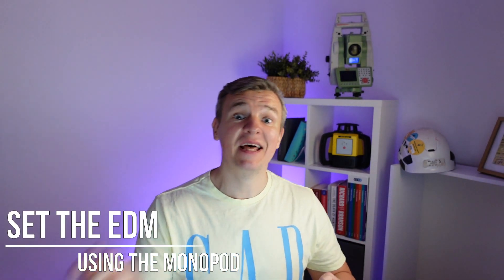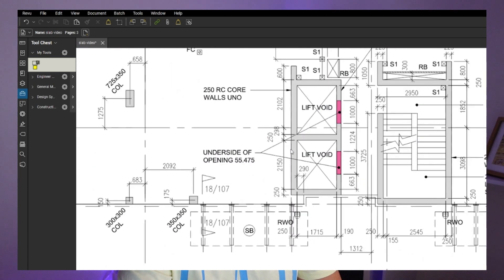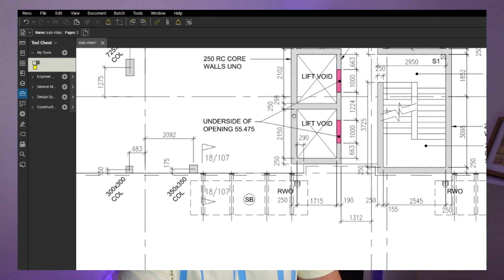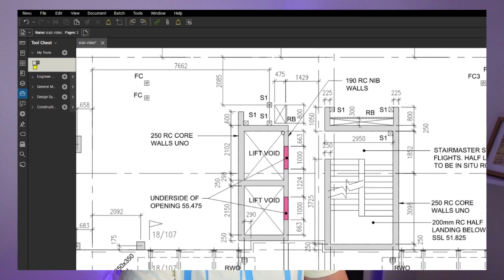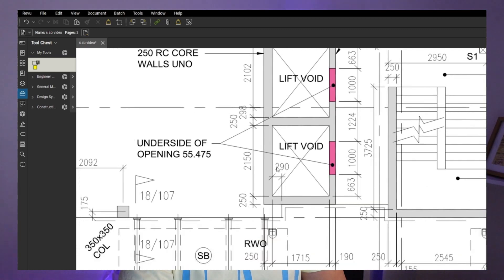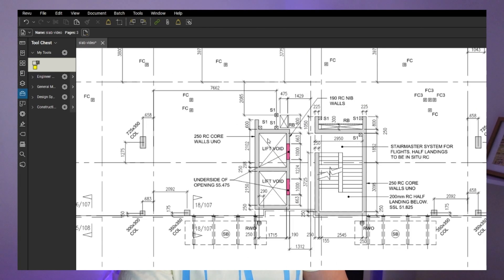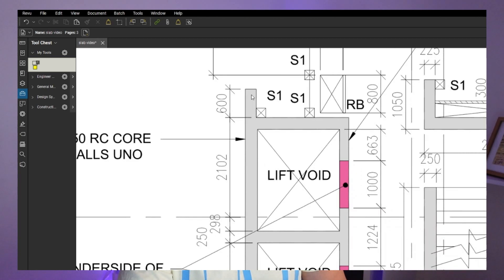Now is the time to actually take our EDM on top and set it, but before we do that, on the way up I want you to check all these connections here with the core. Make sure all Quica strips are in, and if anything is missing, now is the time to flag it up and make sure everything is going to be rectified. We are walking as a team, helping each other, but you cannot have 100% trust in your slip form engineer — everyone makes mistakes. So that's our role now, to pick up this stuff.